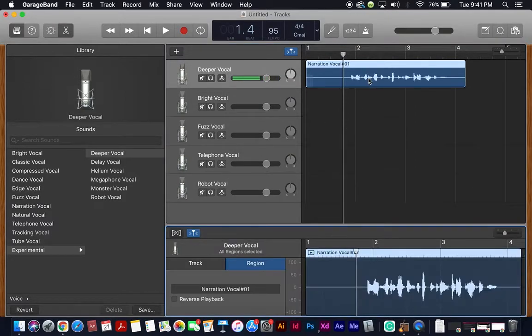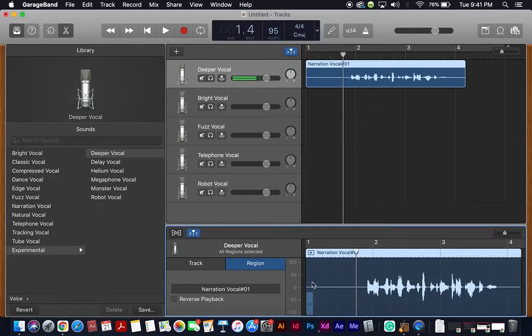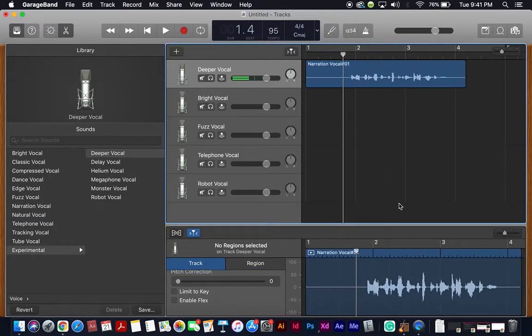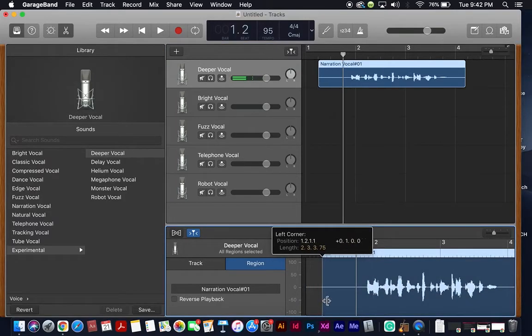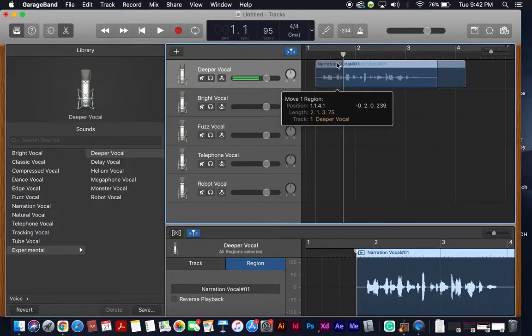Okay, so first I'm going to cut off the part at the beginning when I was really considering what my sentence was going to be. So I just double clicked on this and this came up down here. I don't want to move the region, and I don't want to turn all those on. I'm doing a screen recording, so I'm getting cut off a little bit. Here we go. Don't click on the button in the middle, click on this and just move it to the side. And then when I go to play it, I can now drag this back to the beginning.